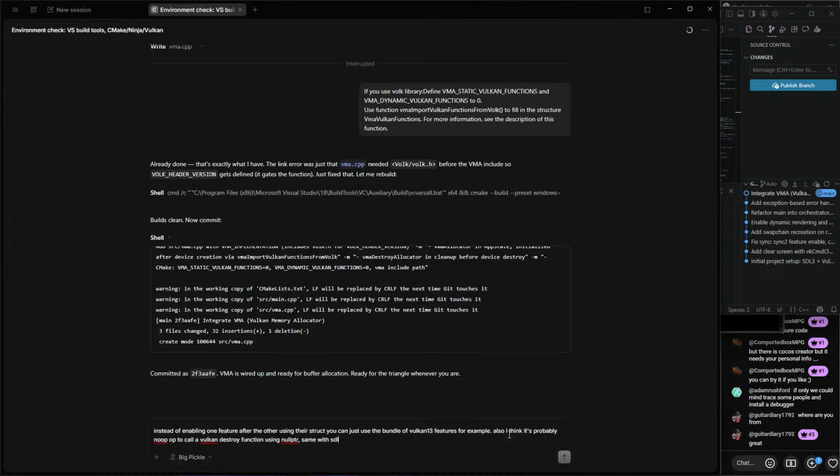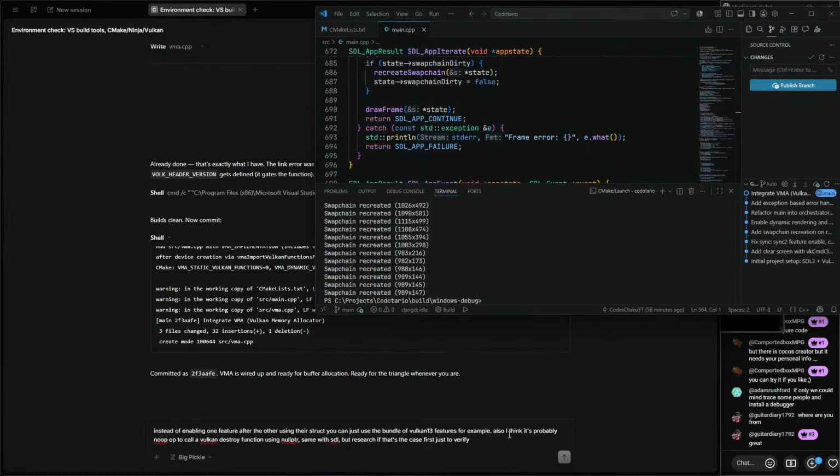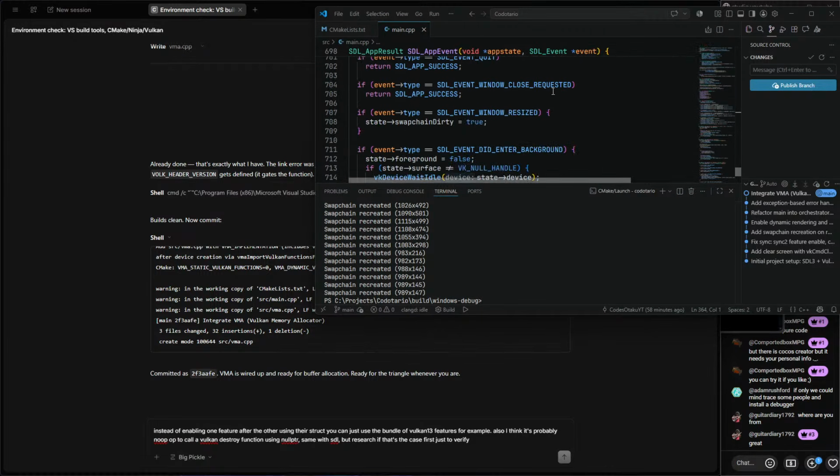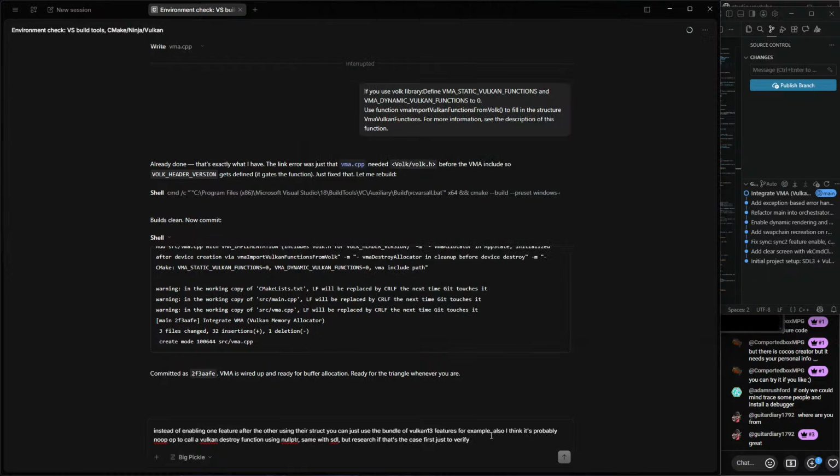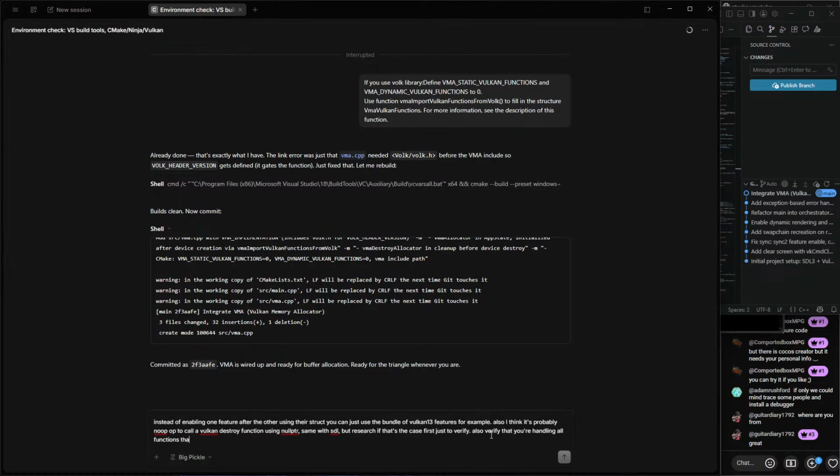Same with SDL, but research if that's the case first, just to verify. Other than that, is there anything else I have left? I don't think so. Also, verify that you're handling all functions that return errors.